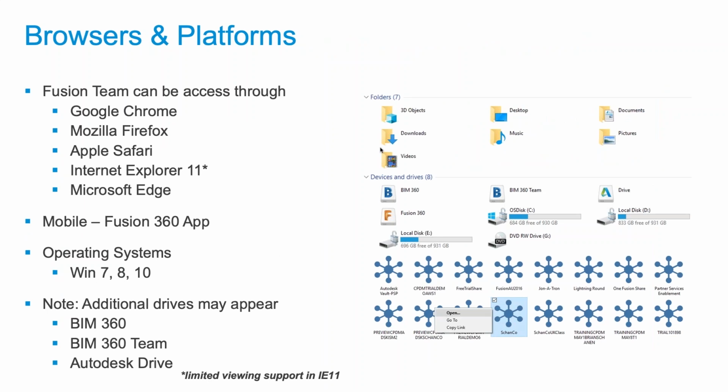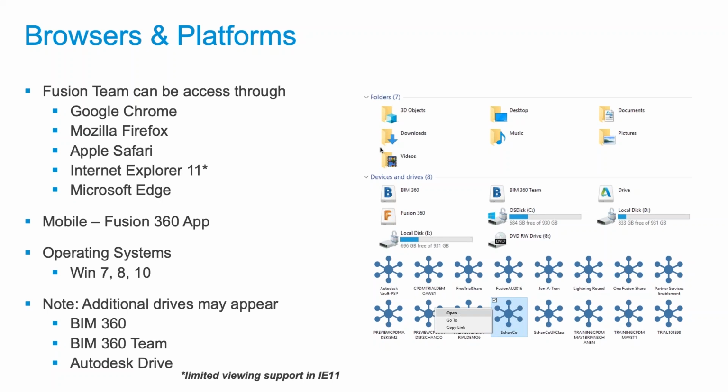So this works. Fusion Team can actually work on all modern browsers, although for Internet Explorer 11, there might be limited viewing support as that is somewhat on its way out, but I thought I'd put it in because I know some customers still have to use it. It also runs on mobile very nicely. So if you have a tablet and a phone, you can see the data out there, so you don't have to stop and fire up the laptop. It's going to find you wherever you are. In terms of operating systems, all the latest operating systems.